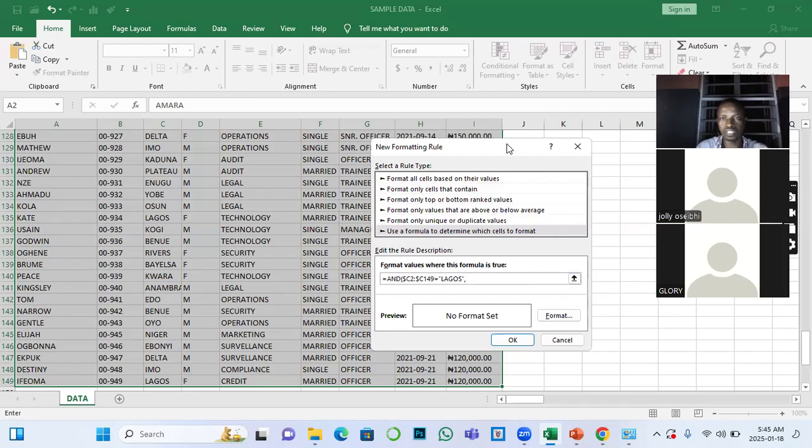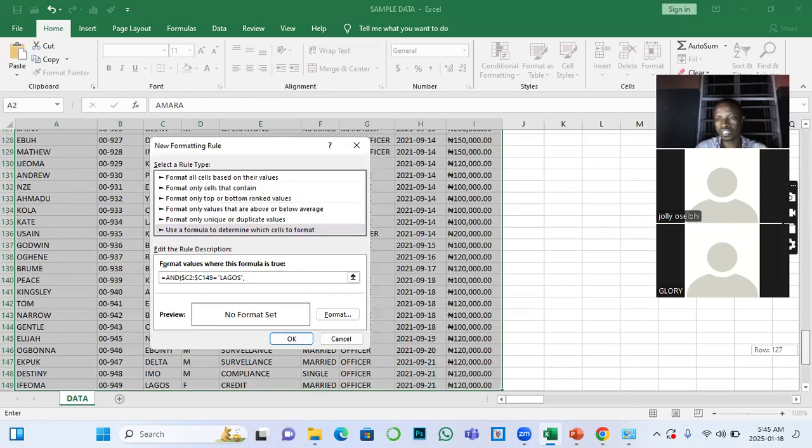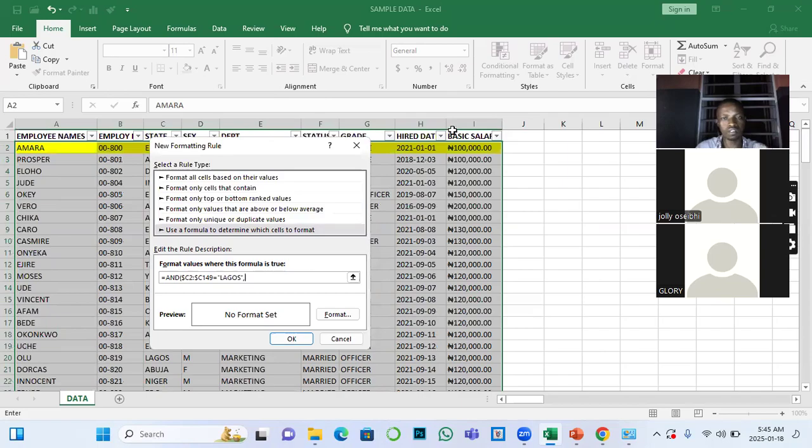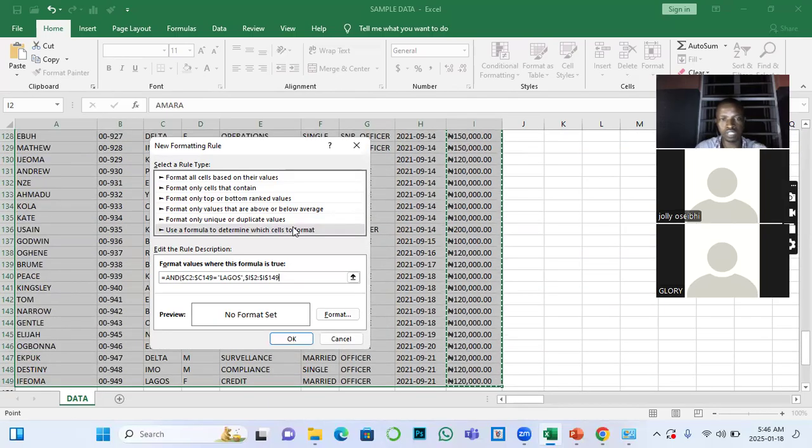Then the second range is salary. Salary equals to 120. So I'll click here. Remember, let me also take everything to avoid error.